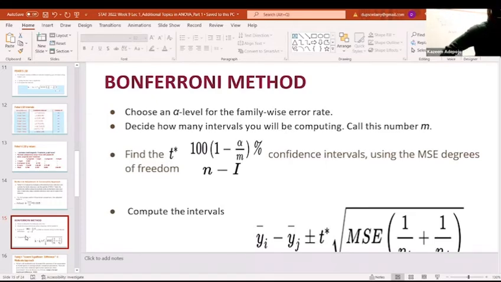Tukey HSD will solve the problem, because Tukey HSD is not too liberal and it's not too conservative. It is moderate. And that is the reason why, when we are trying to figure out where the difference lies, when the null hypothesis is rejected in the analysis of variance, we basically want to consider Tukey HSD. Because Tukey HSD is moderate.